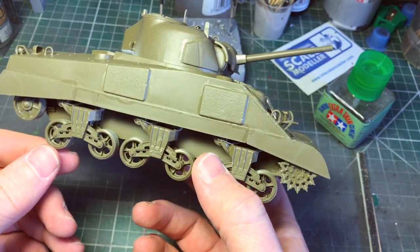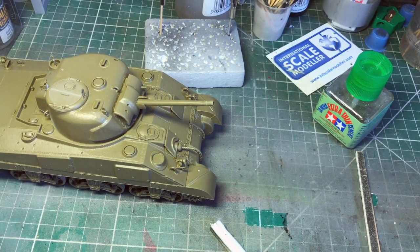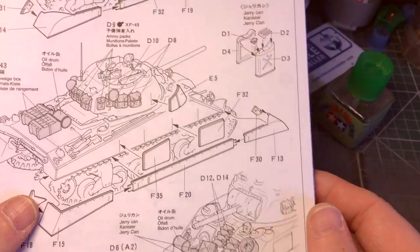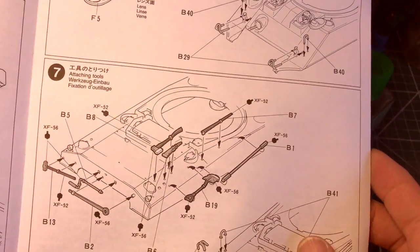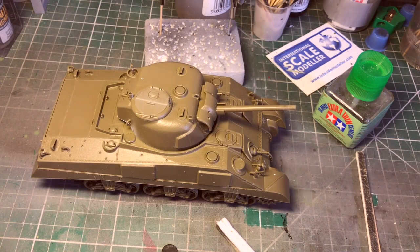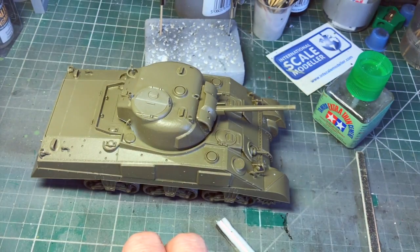So what we'll do now is let everything dry properly, all the glue and everything around the skirts, and we'll give it a prime, and then we'll take it from there. So that's the main body of the tank done. Got all the bags and storage, spare tracks and things to go on the front, as well as the tools from earlier. So what I'll get is primed up, and then we'll get all those little extra bits off the sprues and primed up as well. Because I'm going to give this its first basic coat of olive drab, and then we'll think about what weathering we're going to do, and take it from there.